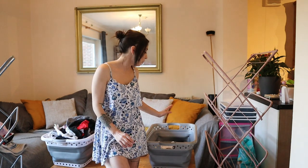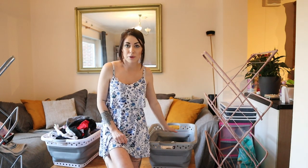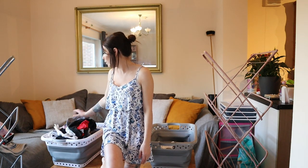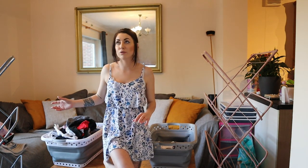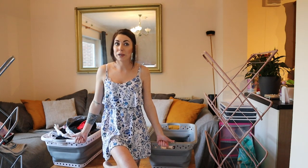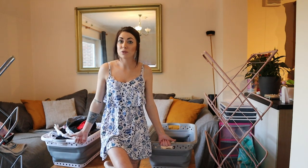Now I have 2 empty clothes horses that are ready to use. I've got the children's clothes that are going to go upstairs in this basket. There's not much in there, thank God. And I've got all of the clothes that live downstairs in the children's room and in our bedroom as well. So I will be taking them into the bedroom. I've got loads of clothes already scattered over the bed because it's stuff that was already in these baskets that needs to be put away. It really does build up quickly and get on top of you if you're not doing it constantly.